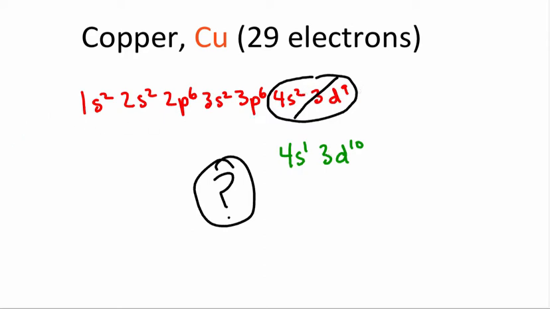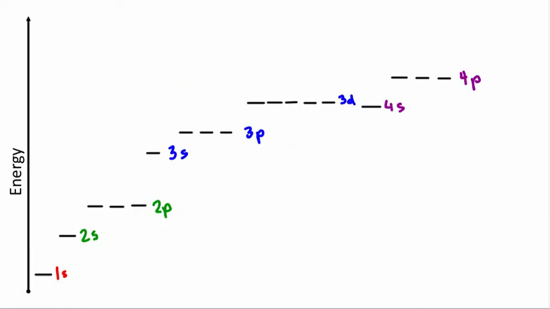Let's look at it briefly through the lens of energy. Remember that one of the big reasons why we write electron configurations the way and in the order that we do is to follow the Aufbau principle. The Aufbau principle states that electrons are going to try and maximize their attraction to the nucleus. Nucleus is positive, electrons are negative, they're going to be attracted to one another. And fundamentally what that means for us is they're going to go to the lowest energy state that they possibly can. So let's do the same critique now looking at the incorrect configuration and then compare that to the correct.